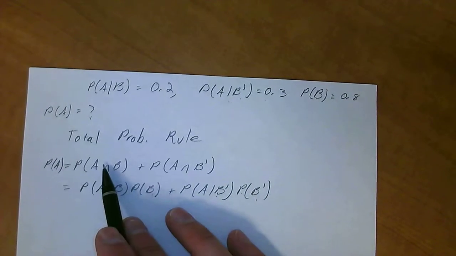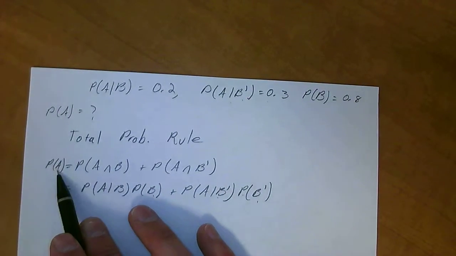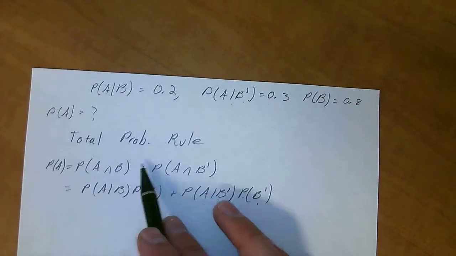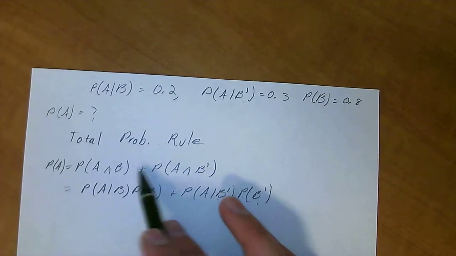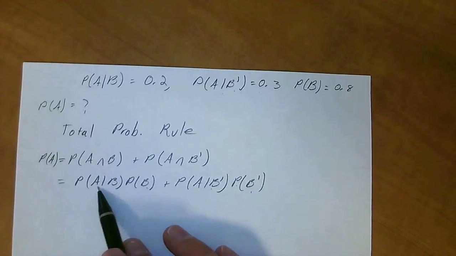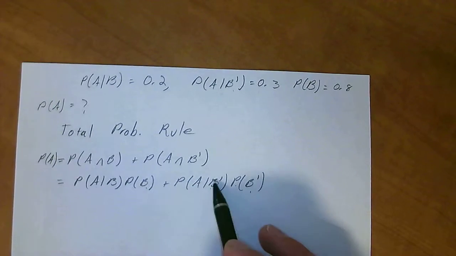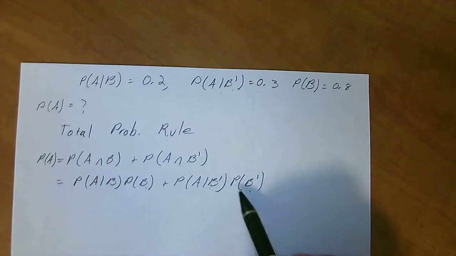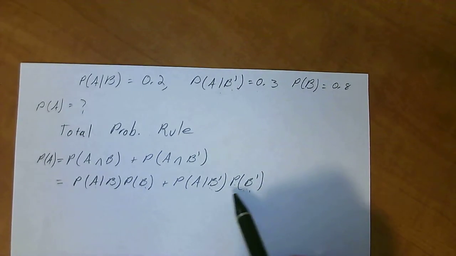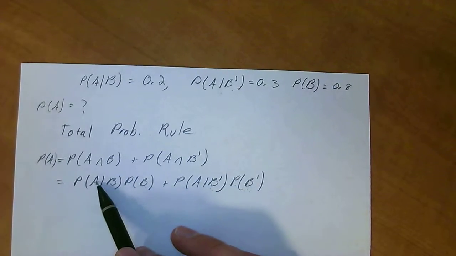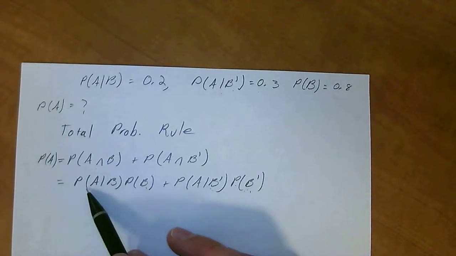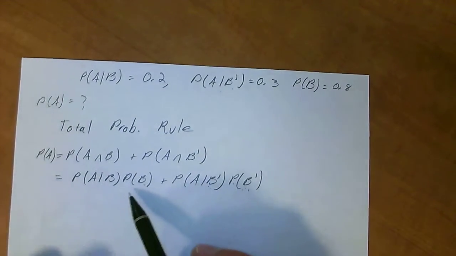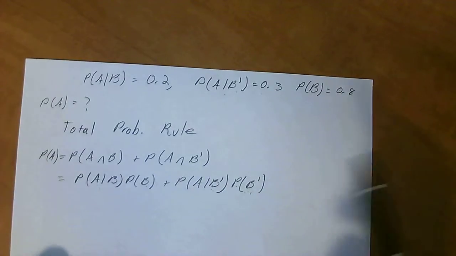But you can see that if you're looking for the probability of A, A is the leading variable, and B, the other variable, is the one that flips back and forth between B and B not. The same is down here: A is the leading variable, and you're using given B times the probability of B, and given B not times the probability of B not. So the one you're trying to find is going to be the leading probability inside the given parentheses, and the rest of it is going to be the other variables, whatever they are.